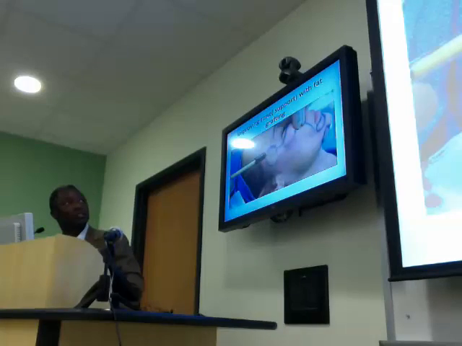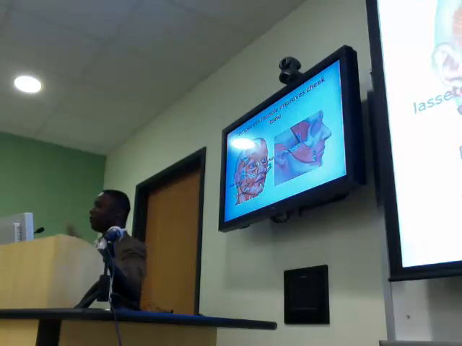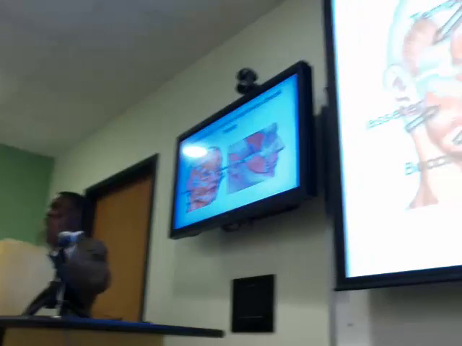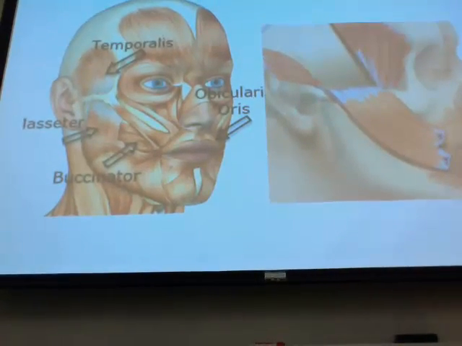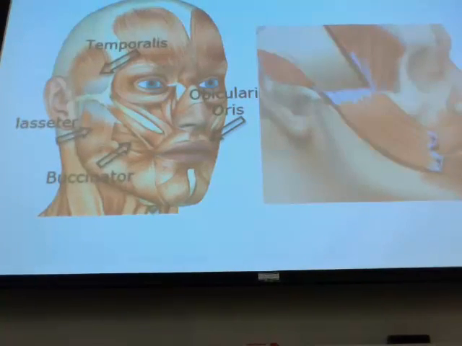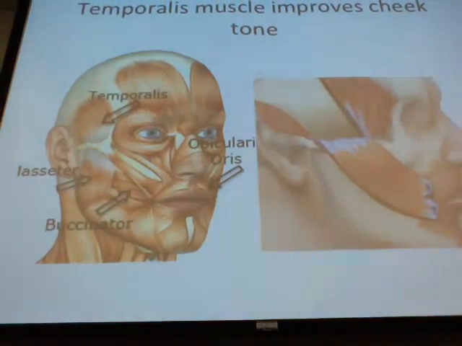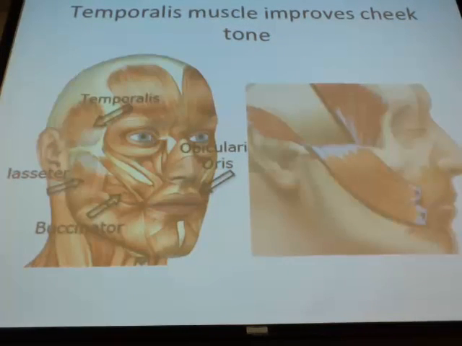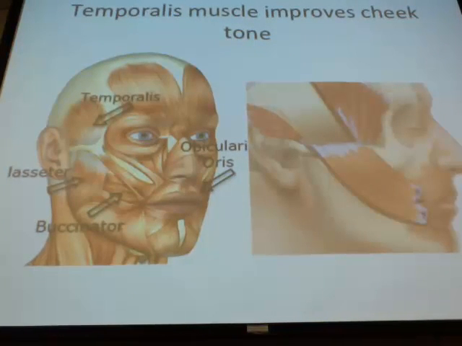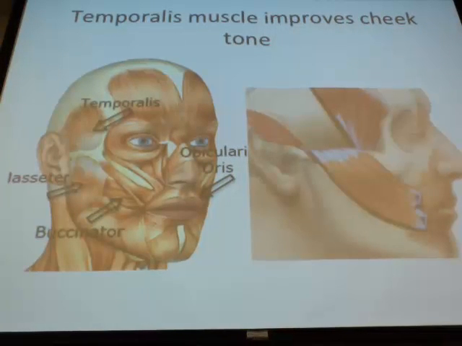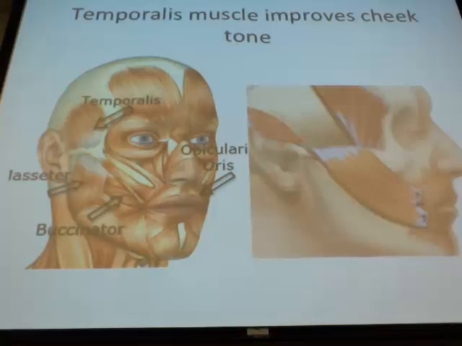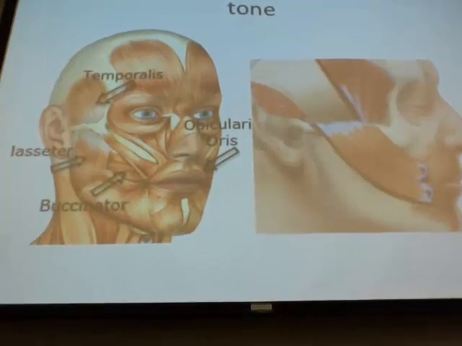We've talked about this. So my idea about tone is to support it with injection of some substance, be it your own fat or synthetic material like hyaluronic acid. There are some other synthetic materials that are more permanent. I don't like any synthetic material that is permanent in the face. I just don't, because if something goes wrong, you are dealing with something that is permanent, and you have to go surgically get it out. And besides, if technology improves and we have something better in 5 years, you are stuck with the 1980 product.